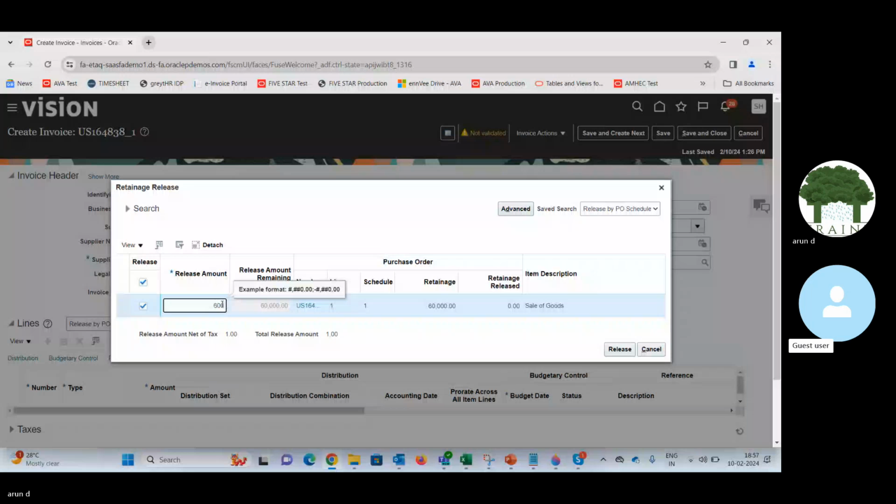The difference is that if I'm using the payment term, let's say for line number one I wanted to release it immediately, I'll say the days is zero, and then for the next payment, let's say it is 10 days or something like this. So I can set up the same thing.